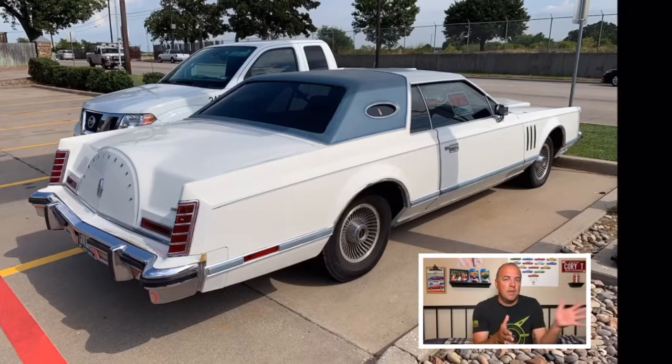The entire trunk is past the back wheel, and the majority of the hood is in front of the front tire. So this car's overall length — are you ready? — is 230.3 inches. That's over 19 feet long. Most of our trucks right now, even the extended beds, are running between 17 and maybe 18 and a half feet long. This two-door coupe — grand tourer, if you will — the Lincoln Mark V was 19 feet long. I think that is insanely cool.